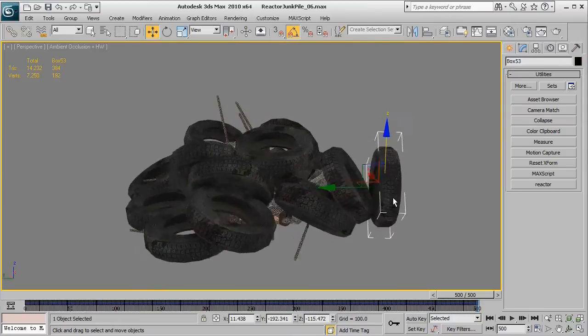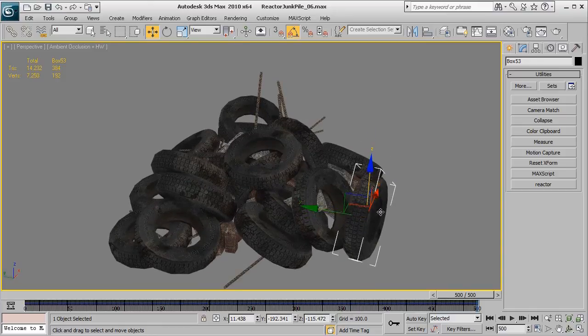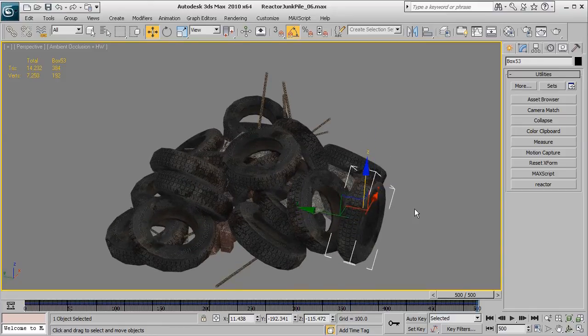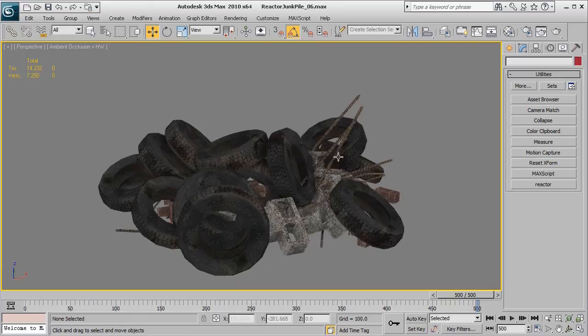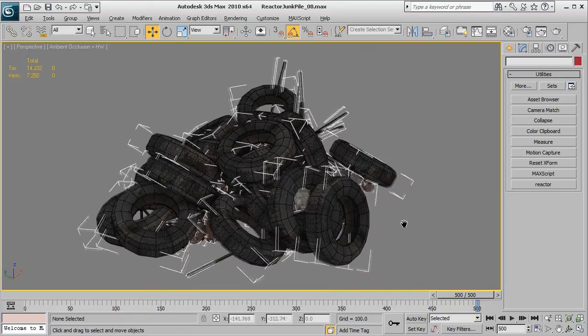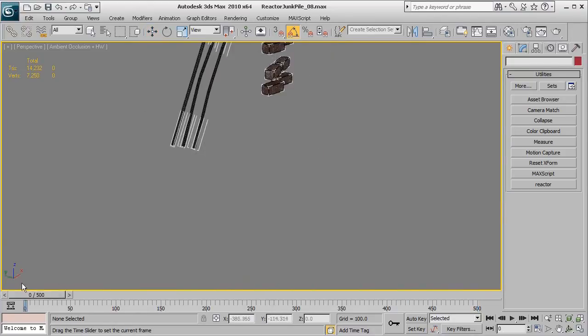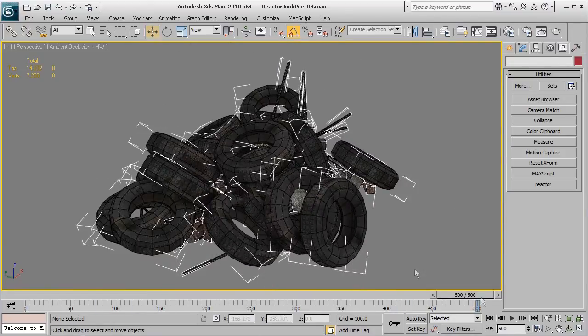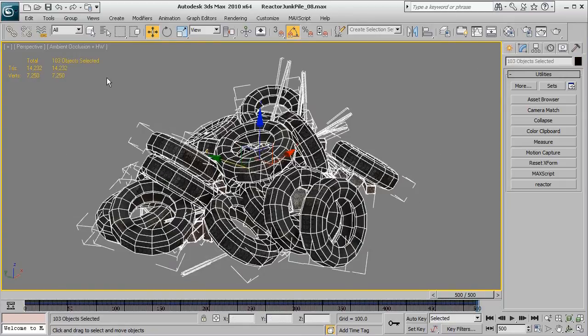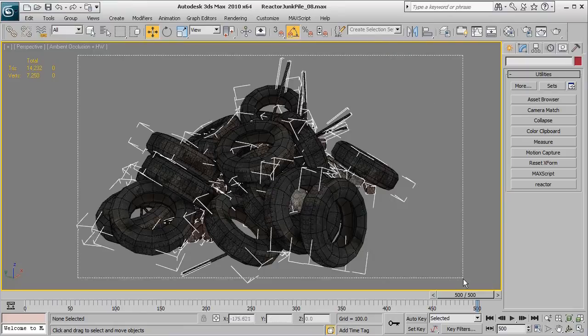You want to make sure that nothing's leaning towards something without a reason for it, like what we mentioned earlier with these rebar pipes. So the last step that I will do before I get this ready, whether it's for a game asset or an environment scene, is I want to make sure that I get rid of all of the keyframes of animation, and I basically merge everything together as one single object and then clean stuff up just a bit.